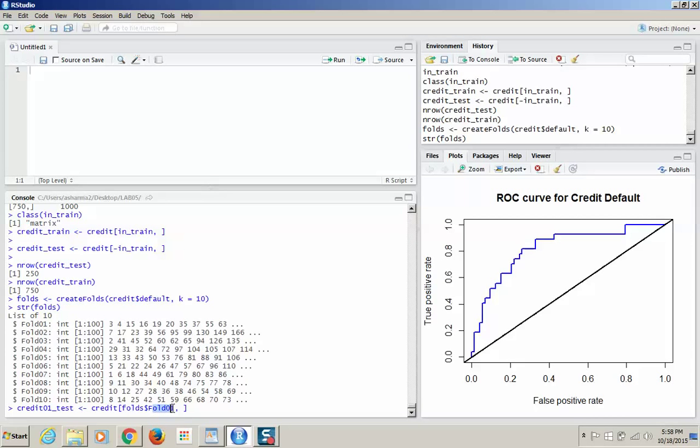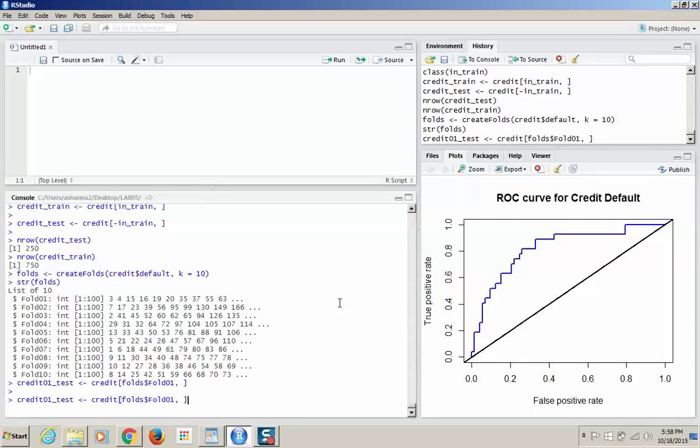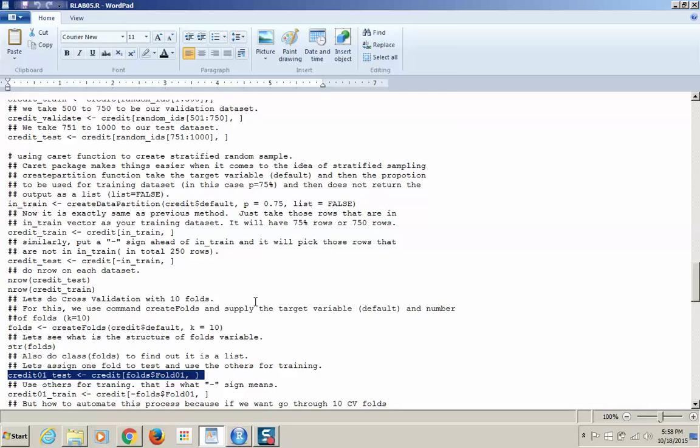Dollar fold one is the element, this is the first element I'm referring to. So give me all the rows which are in this element, which is going to be like 100 rows. So that will be my test. Hit enter. So 100 rows have gone into test, and whatever is not there in this fold one, put that into train. So that will be my training data set. As simple as that.